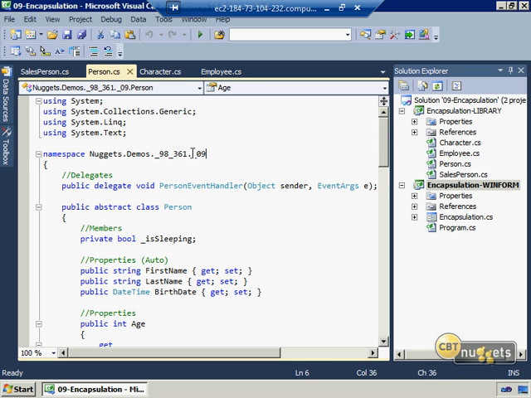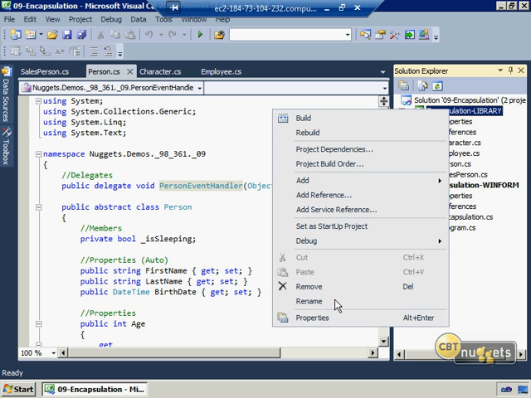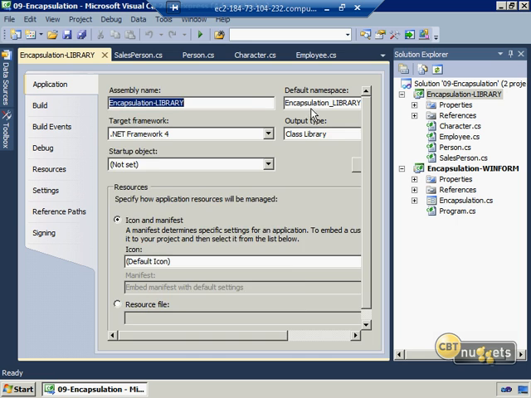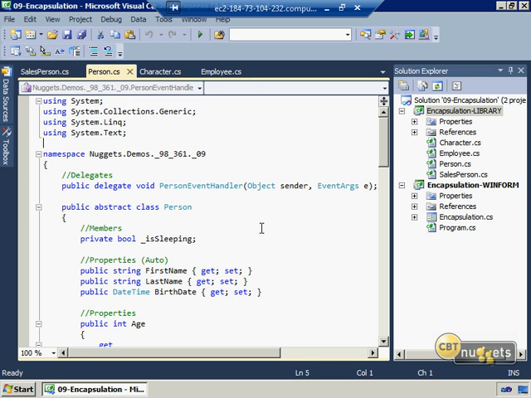What I'm going to do is copy this namespace because we're going to create a bunch of new classes inside of here, and we want them to default to this namespace. So this is how you can do this. Right-click on your project, hit Properties, go to your default namespace, and we're just going to change it to that. Now when we create new classes or interfaces, it'll have the namespace by default.